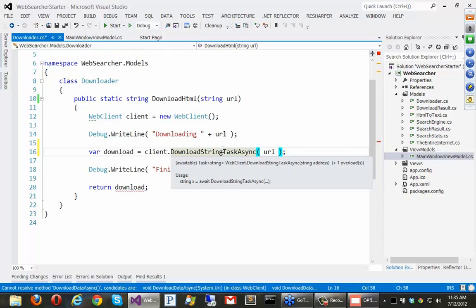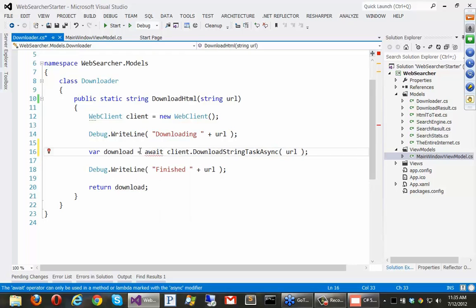Okay, but what we're going to do is we're going to use the new keyword. We're going to say await. Now you can see it's got little squiggly lines and stuff, and it says you can't do this. This is just a convention that they put into C#5. It technically could have been done without it, but they said if you're going to use this word, you need to sort of declare your method as being an asynchronous call. So you have to say async up here, and then you can see that await turns blue, and we can now do this.